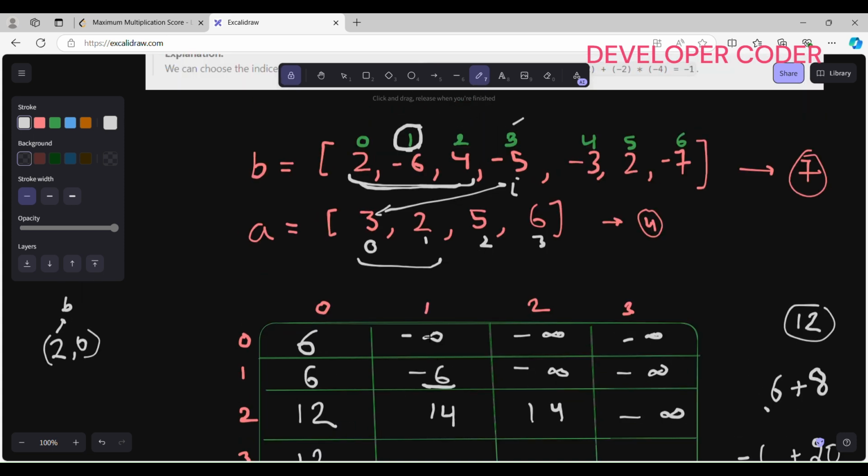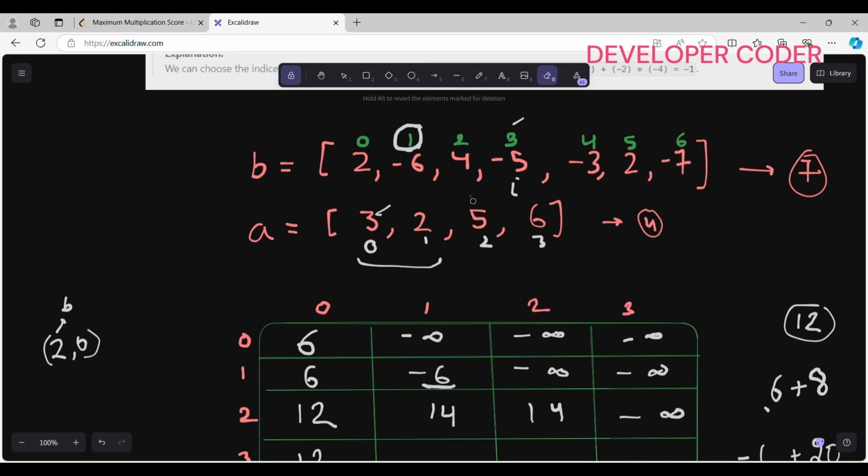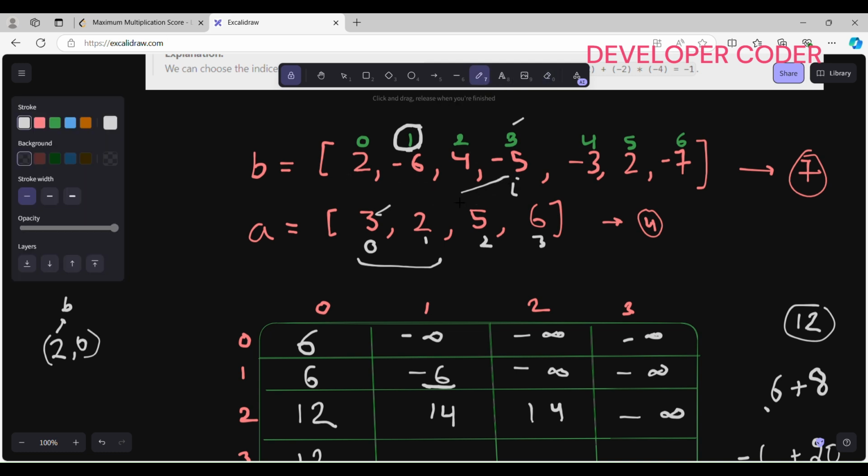Then after that I decide to use this minus 5 with 1, this index. So minus 5 into 2, I will get minus 10. Is this beneficial? If I'm using this one, then definitely that means I have utilized this 3 with any elements from here. So 2 by 0, 12. So 12 minus 10, if I do, I will get what? I will get only 2.